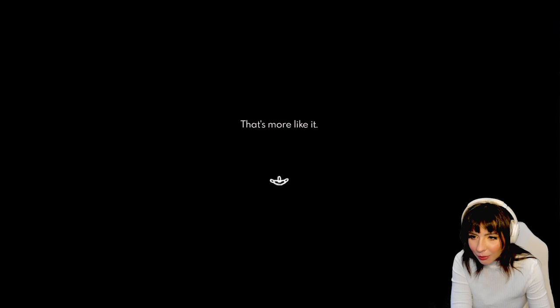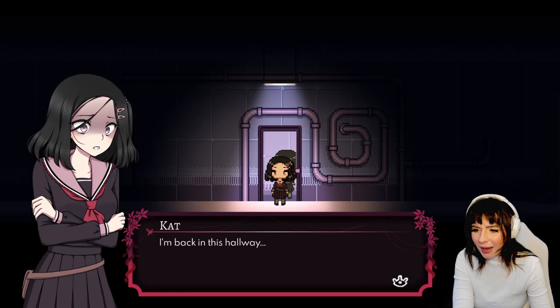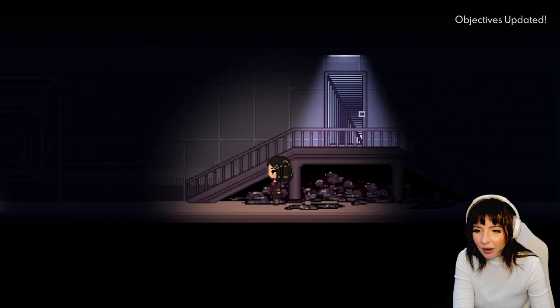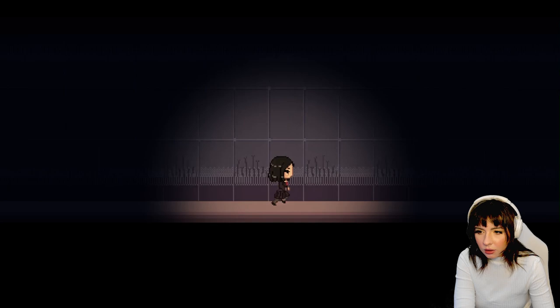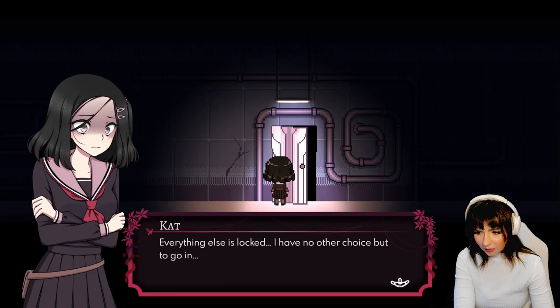That's more like it. Wait, I have an escape? This is not... I'm back in this hallway? I don't like this. I need to get out of here. How do you get out of here? A door with an odd pattern. An open door. This door is open. Wasn't it boarded up? Everything else is locked. I have no other choice but to go in.